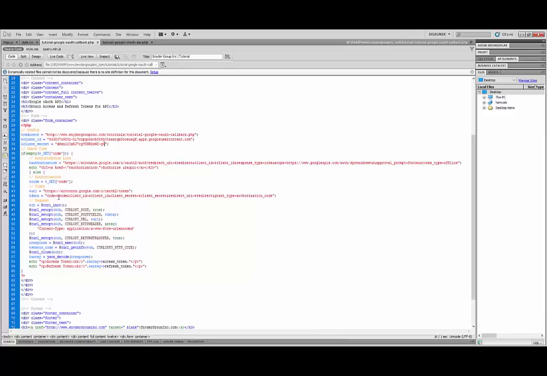Armed with the authorization code from Google, we then use curl to post the code, client ID, client secret, redirect URI, and grant type, which is authorization code, to the token API URL at https://accounts.google.com/o/oauth2/token. We get a JSON encoded response that we use to extract the access token and refresh token that we displayed on screen.